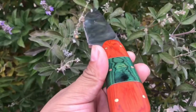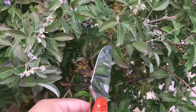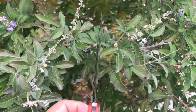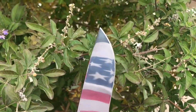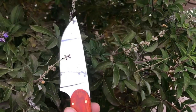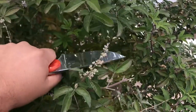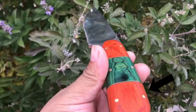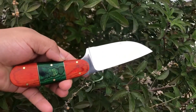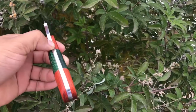A lot of people EDC fixed blades. The reason I started EDC-ing this one is because I really wanted to see why people were doing it. I bought a custom blade, and custom fixed blades are relatively inexpensive — there's not a whole lot that can go wrong. I don't want to undersell it though, because a lot of work went into this blade: double pins for a total of six pins — the maker took some artistic liberties there. I asked for the wooden handle scales — the red and green pocket wood — and those came out beautiful.